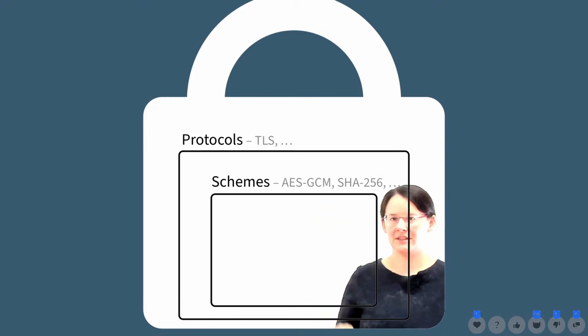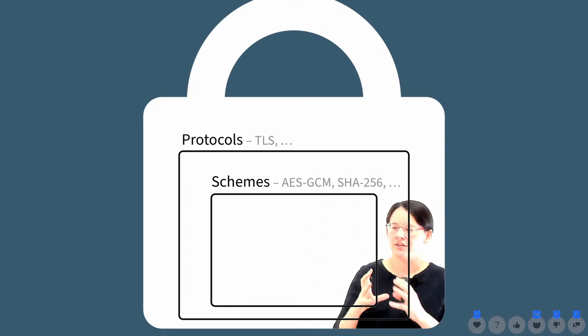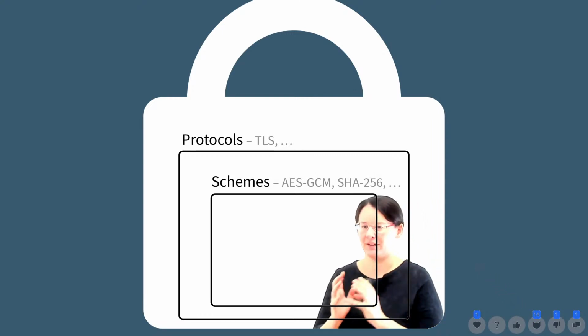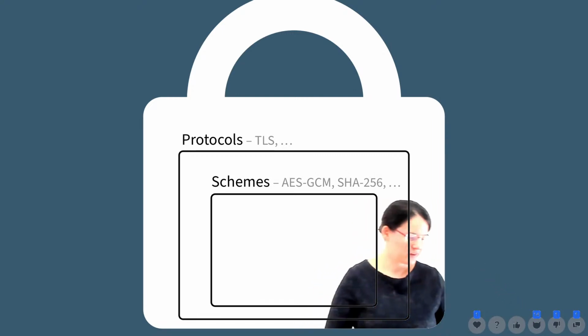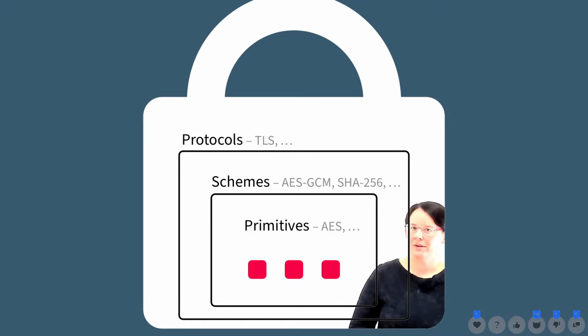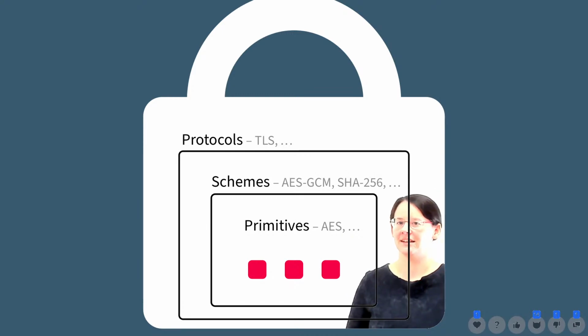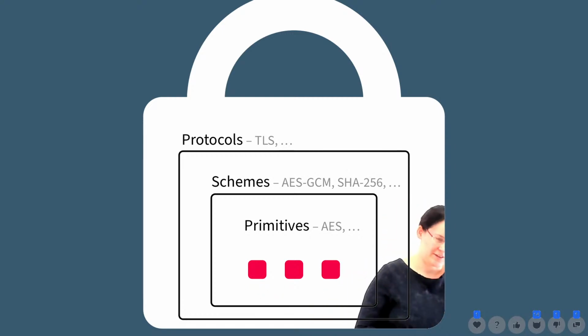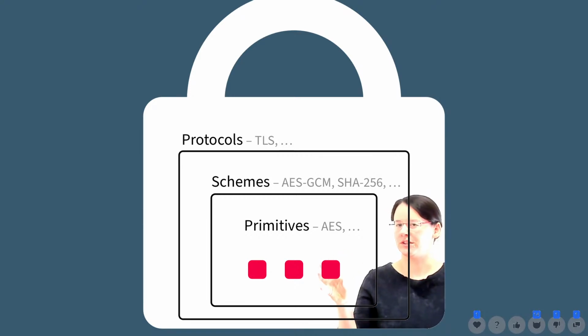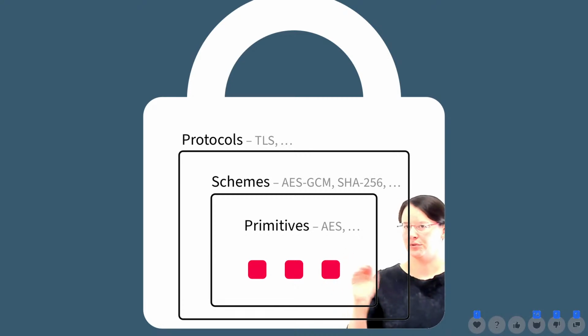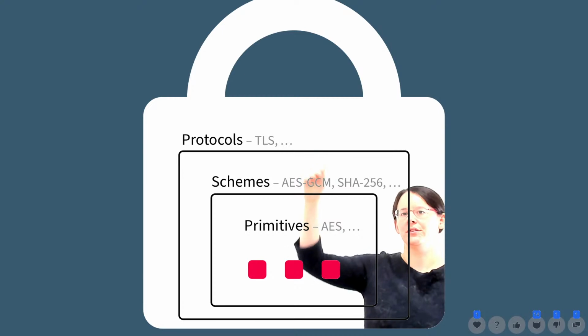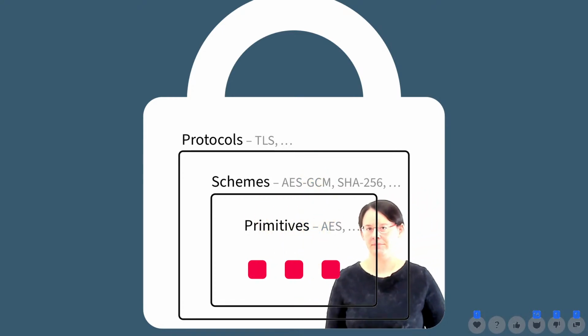But in order to achieve this, they always need a core nucleus that defines the security. So the atomic building block that makes the thing secure. And this atomic building block is the so-called primitive. For example, in the previous case it is the AES block cipher. So this is a building block of fixed input size, like the compression functions we've met before, and it already has a security level tied to it. So it's secure, but it's by itself not very useful. It's not general enough to be used by a protocol. We need this layer of schemes in between.